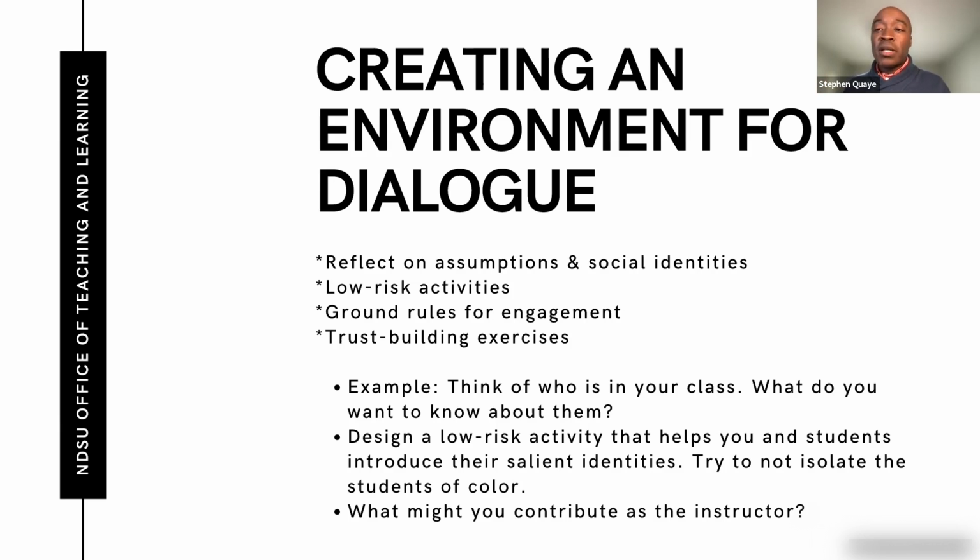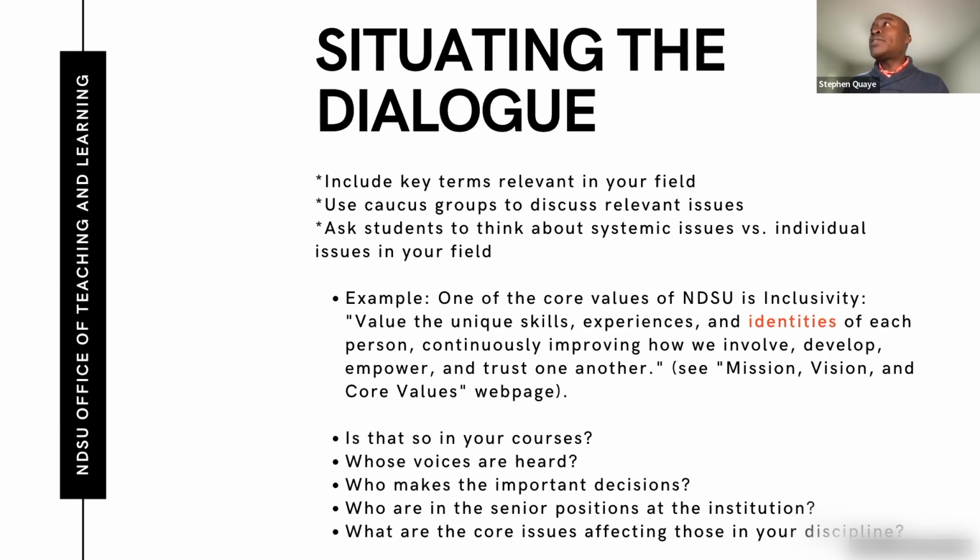So that's stage one, creating an environment for dialogue. The second stage then is situating the dialogue. In this stage, you've now spent the time building trust with students in your classes. So now you're asking them to engage in more risky activity, right? You've spent some time with the lower risk activity, and now we're trying to help them understand and develop more trust with each other, and then to also know the topics that they're going to be talking about in this class.